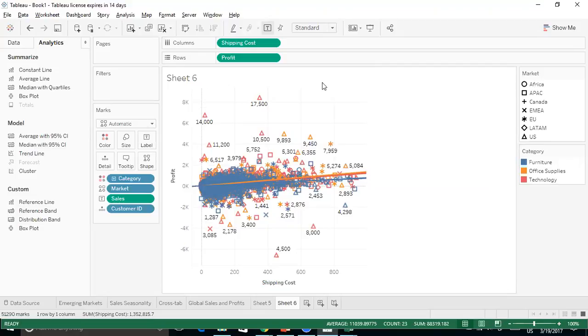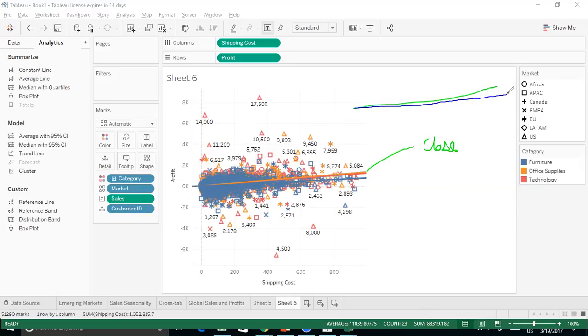And immediately you get the linear regression for shipping cost versus profit in Tableau. Now notice this, right? These two lines are pretty close to each other. Okay, but they're actually above. Visually you can see that if these two lines are at this angle, then the line that represents furniture is actually at a different angle. It's probably at an angle that's a little lower.